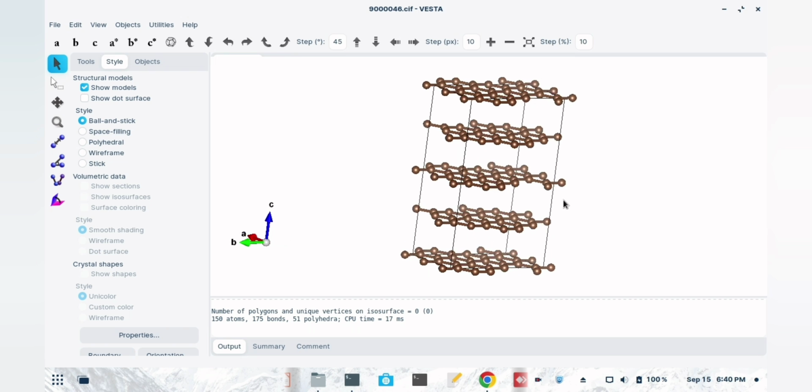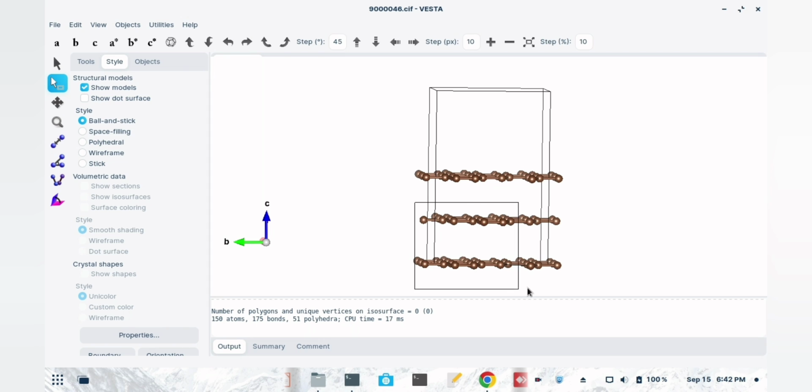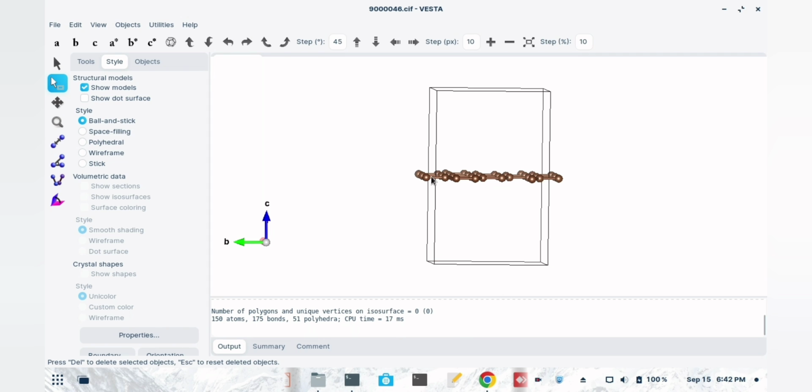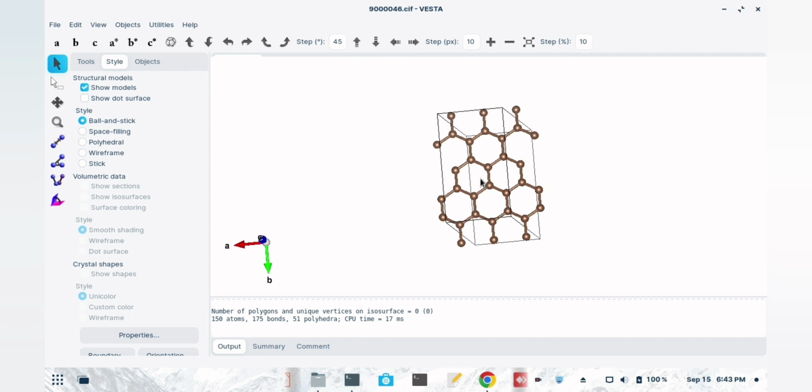So now to have a monolayer, what we will do, similarly as we have seen, this select option will help us to delete other layers. So we will do nothing, just select these layers, press delete. So yeah, now it's deleted. Then also select these other two layers. So I'm selecting these two layers and press delete. Yeah, now it's deleted. So now what we got, this is one layer, like a single layer of graphite, that is our graphene structure.